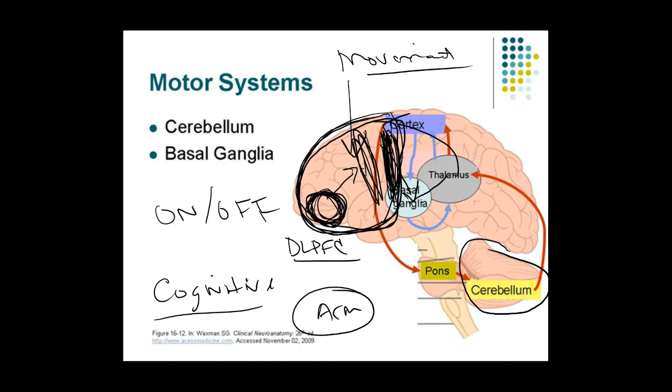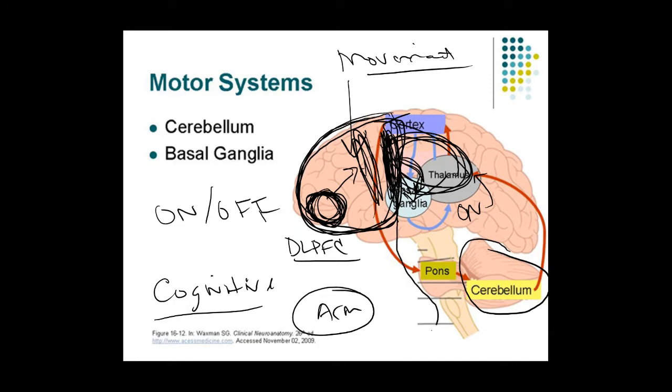As it starts to move, almost simultaneously, it's going to send a message down to the basal ganglia. The basal ganglia is going to say, let's turn on. It does that by going to the thalamus. The thalamus goes up here and further activates what's going on in that motor function. At the same time, almost simultaneously, so that's one loop. This loop is happening right here. The next thing that's happening is that part of the frontal lobe comes down.